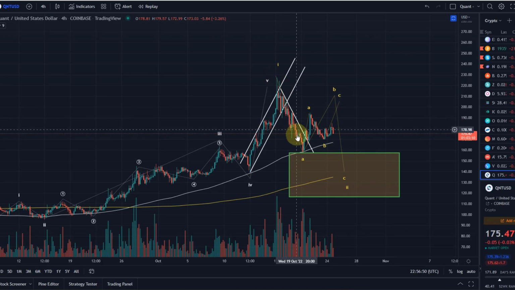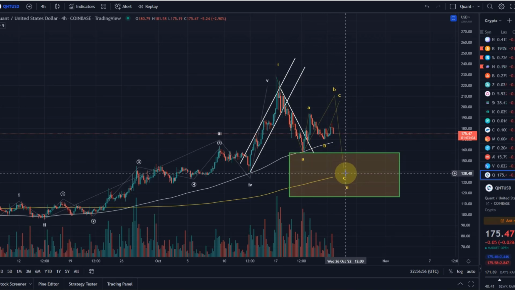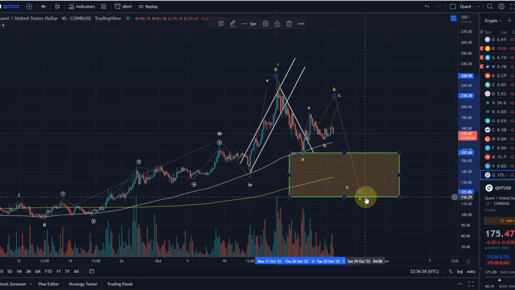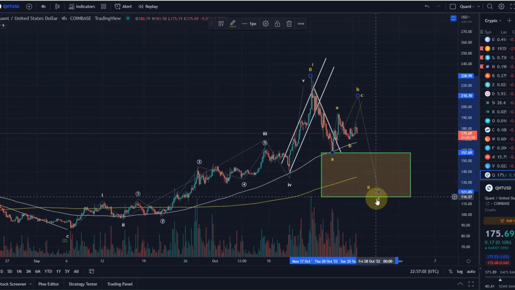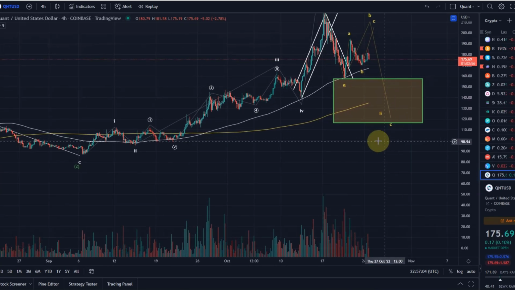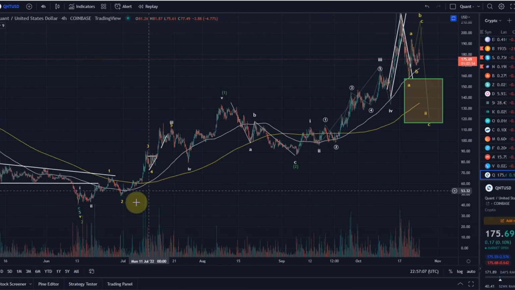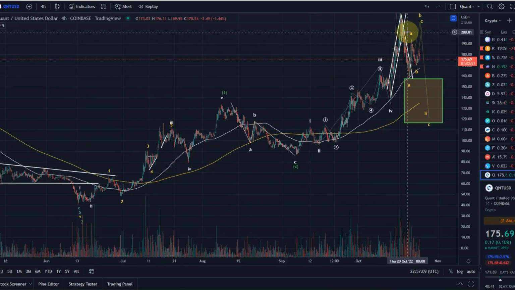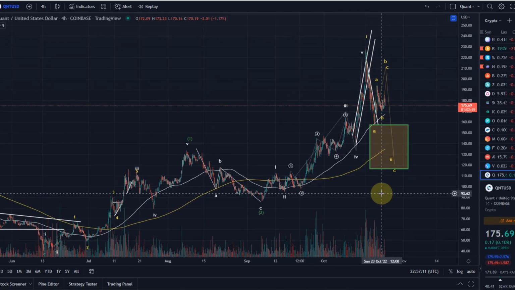As you know, my assumption is we are coming down. I think this was a wave A to the downside. I think we are now in the B wave, and we will come down in a C wave, deeper into this area, all the way down to roughly $116. Of course, it could drop lower, but below that, I will probably switch to the scenario that we have completed a large wave 1 and we can come down much deeper.